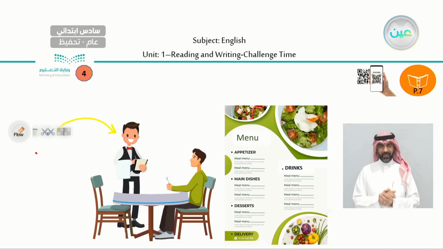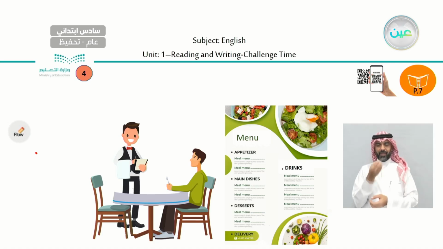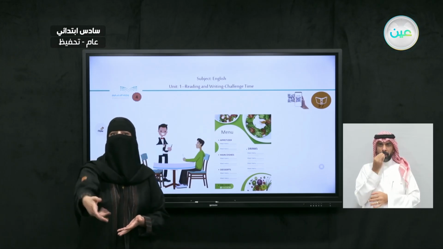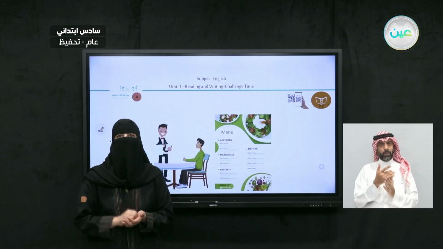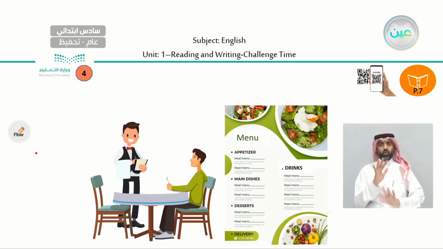Okay, so listen. Before we listen, look at this one. What is it? This like paper. What is it? Yes, it is a menu. This is the menu. Very good, excellent. Yes, in a restaurant, they give you a menu to see and choose the food and drinks that you would like to have, right? Okay, look here. Let me change the color. Okay, this is the menu.